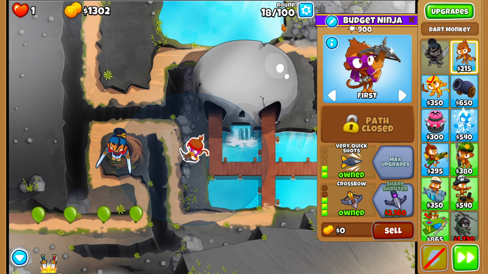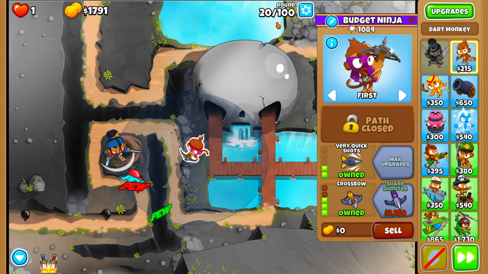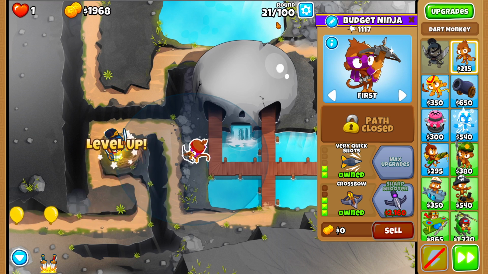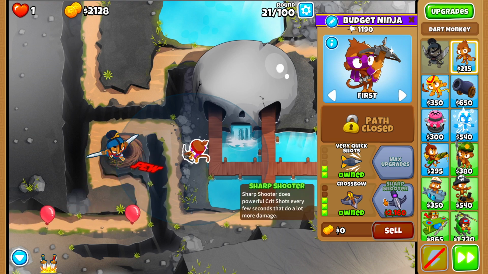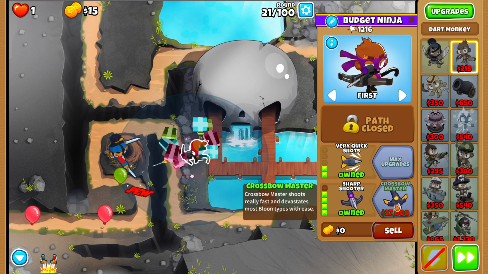We are on round 18 already, so we want to make sure that we're paying attention to what round we're on, because we want to make sure that we have lead popping power for round 28. Which, if everything goes according to plan, we're definitely going to be able to afford before round 28 actually hits. Alright, so we're just a little bit of money away from being able to afford our sharpshooter, and there we go, guys.